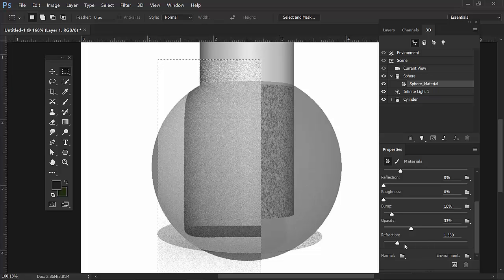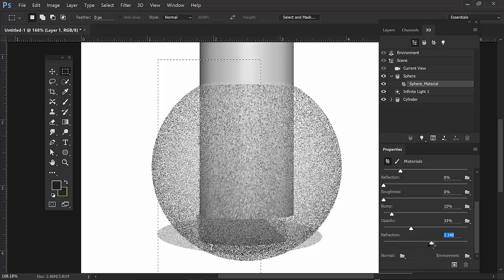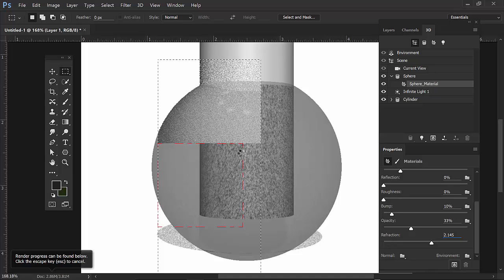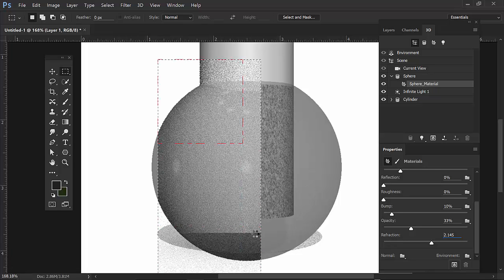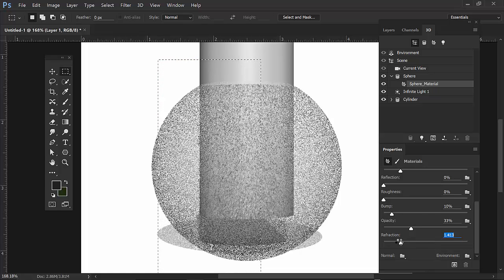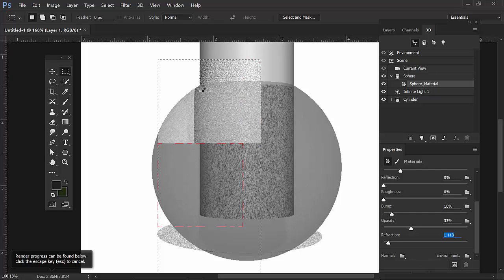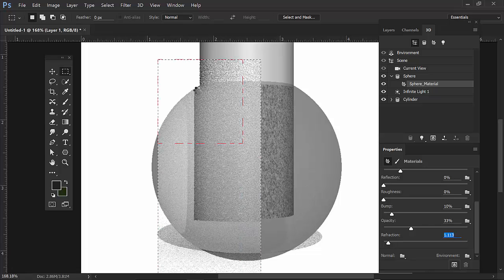So in other words, if I go even further past, let's say get close to 2.0, watch what happens. Go ahead and render this, and it takes the inside object and reflects it so that it's covering the entire sphere. And we have a little comparison on the other side. Let's do one more. Let's stop our render, hit the escape key, and go to, instead of 1.3, something like 1.113 as an example, and let's give that a render. Okay, and we can see it slowly creeping out to adhere to the sphere shape itself. So it's expanding the object inside.